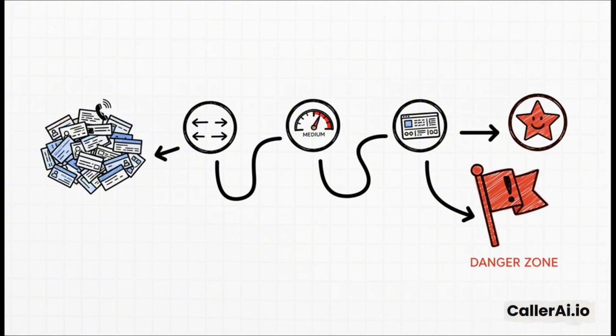But you know what they say? With great power comes great responsibility. You can't just blast out 10,000 calls all at once. That's a surefire way to get your number flagged as spam. The smart way to do it is to stagger your calls. Maybe start with a small batch, 100 or so. See how it performs, then ramp it up. Just keep a reasonable pace and always keep an eye on your dashboard in real time to make sure things look good.